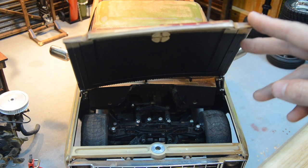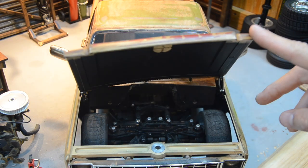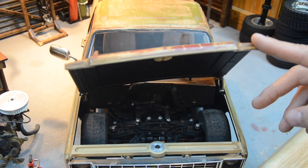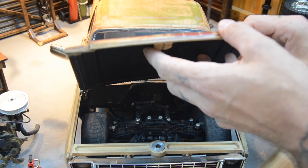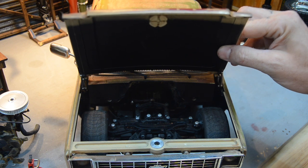The steering is in there and has plenty of clearance. The servo is underneath the passenger floorboard, in the stock location pretty much, but we used that little micro servo. Got that all tucked away. We got plenty of room underneath this side and behind the servo as well for the receiver and ESC. And yeah, the motor will mount in the stock location.